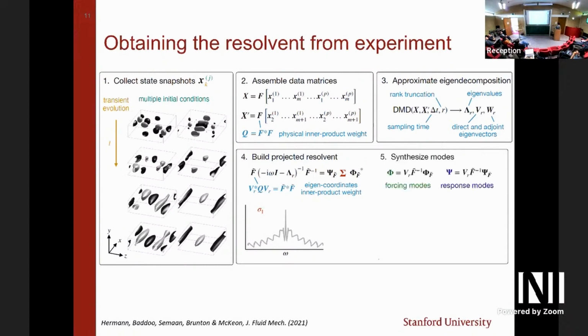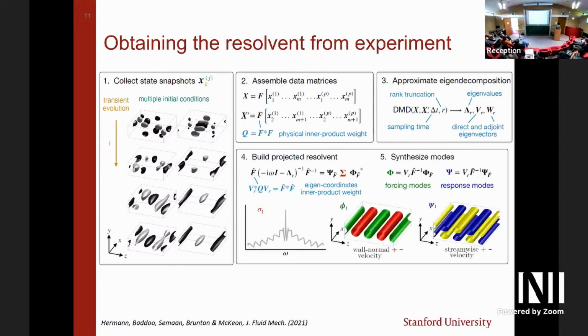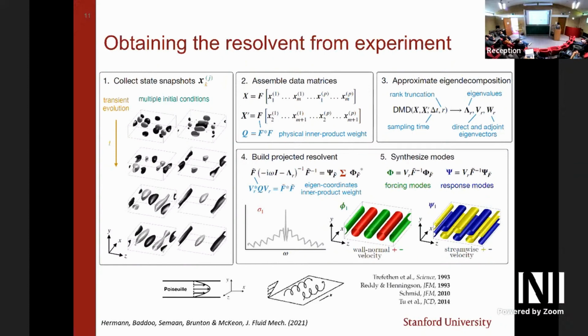So once we've done that, we can now synthesize back our psi, phi, our forcing and response modes, and they will have some representation as shown here. So this is what a sample of a wall normal and streamwise velocity would look like. And I want to make sure I'm clear that the method of recovering the eigenspectrum is not novel. The piece here that we've added on is to get back to the resolvent. And so here are some references that speak to various parts of that. The results that I'm going to go on to show are associated, as I said, with the channel flow.